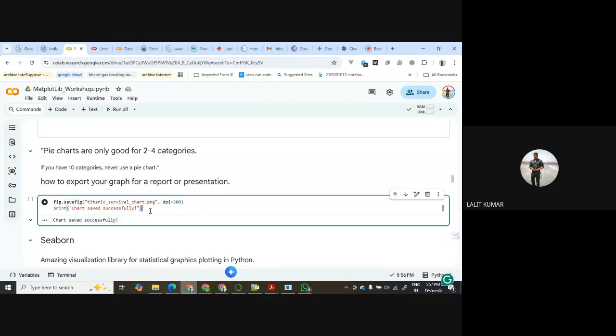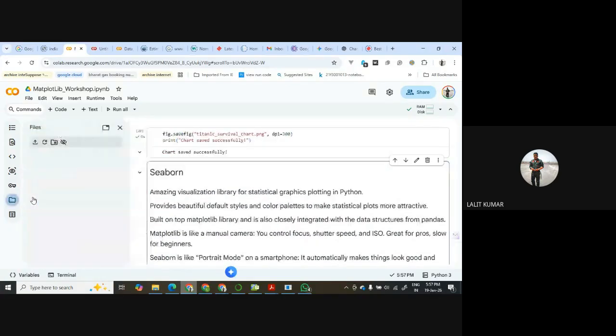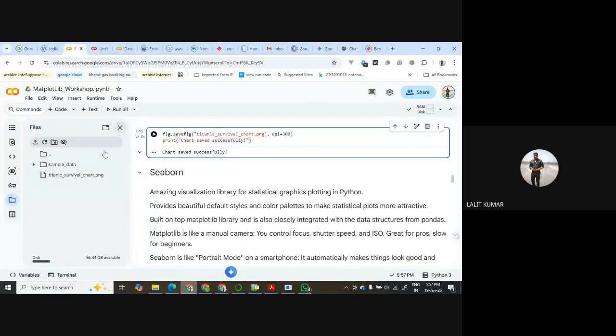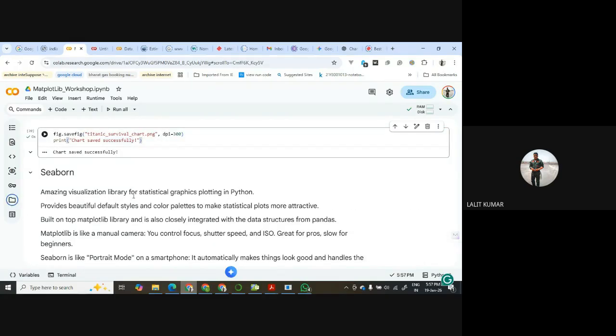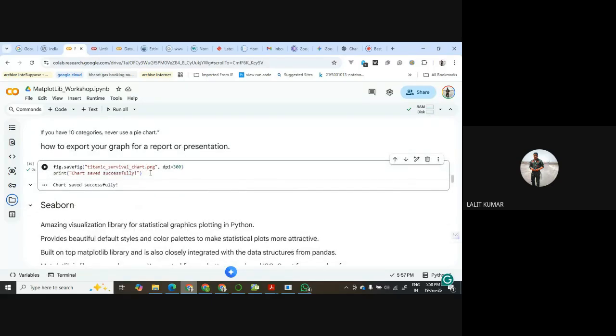So this is to save. If you are using Colab, you will immediately see the name of the file here, the Titanic survival chart PNG, and you can download it from here. And if you are using Jupyter notebook, then this PNG will be saved in your present working directory from where you are using your Jupyter notebook. You can go there and find it.